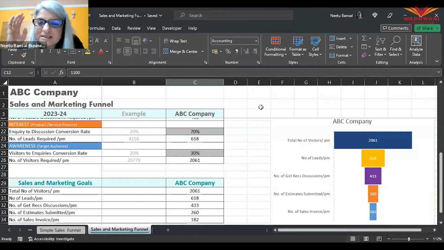That could be one of your stages, because if I have just visited but have not checked any pages or stayed on any page, I'm not part of the funnel. I become part of the funnel only when I have spent some time reading about a particular product or service. So somebody who stayed for a longer time could be one stage. The third would be that they have added the product to their cart. Not everybody who adds products to the cart actually checks out, so adding to the cart can be a third stage. The fourth stage will be the ones who actually complete the payment process.